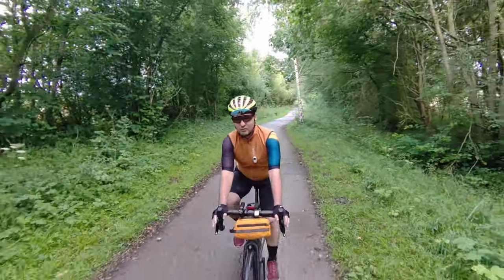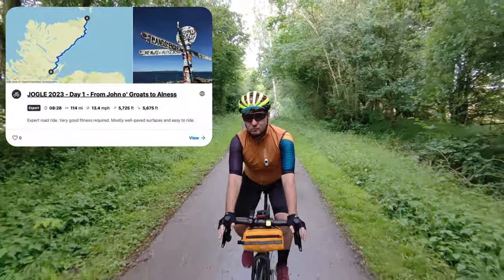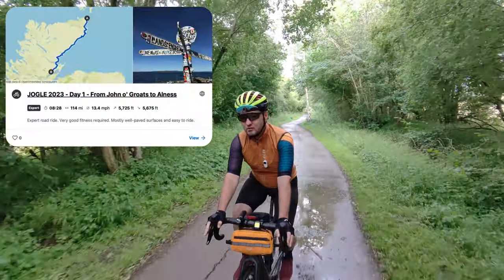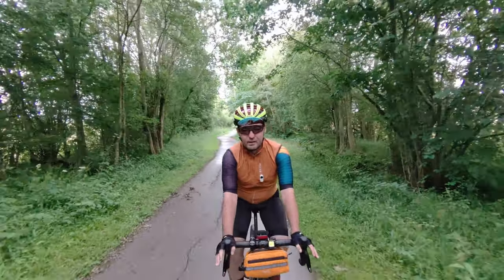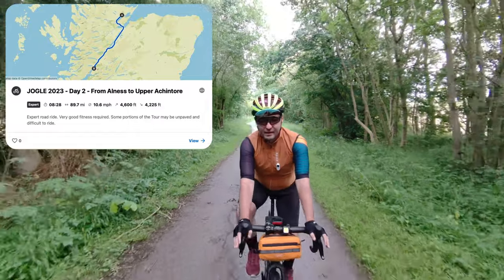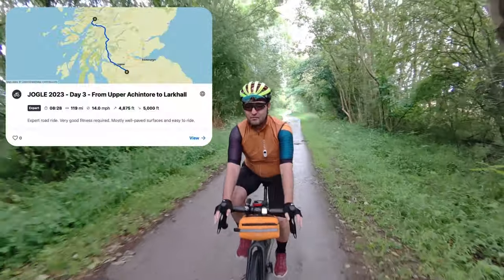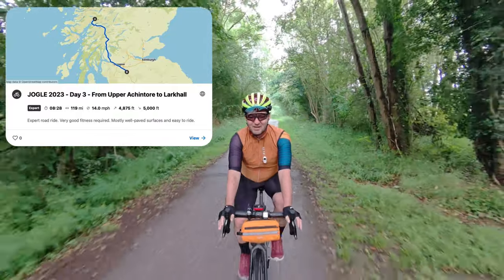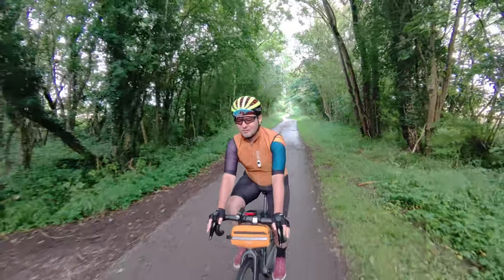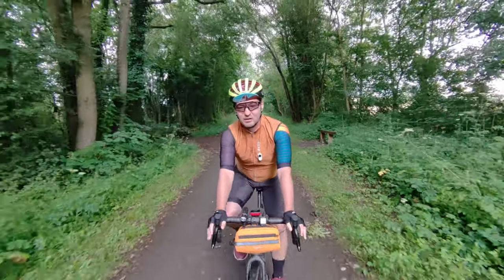I'll put the segments on screen now. This is going to be day one — just a benchmark, just an idea of roughly what it will look like. Day two will be another hundred and a bit. Day three takes us to just north of Glasgow, and day four takes me all the way through past Lockerbie and then on to Carlisle, into England basically.